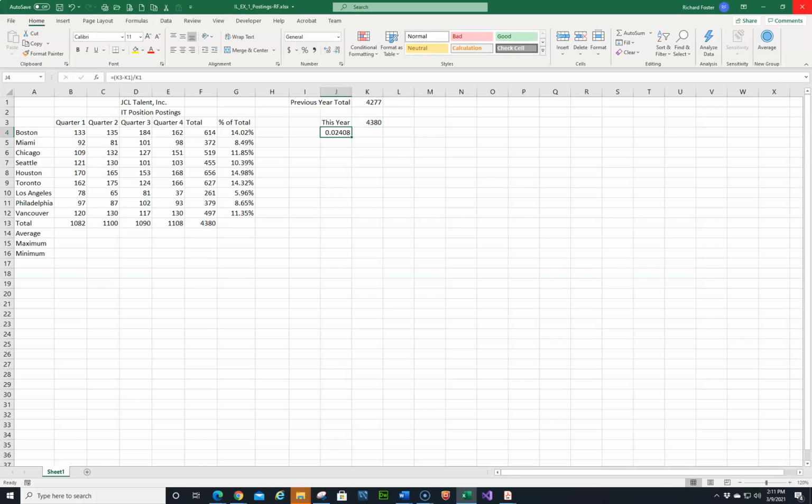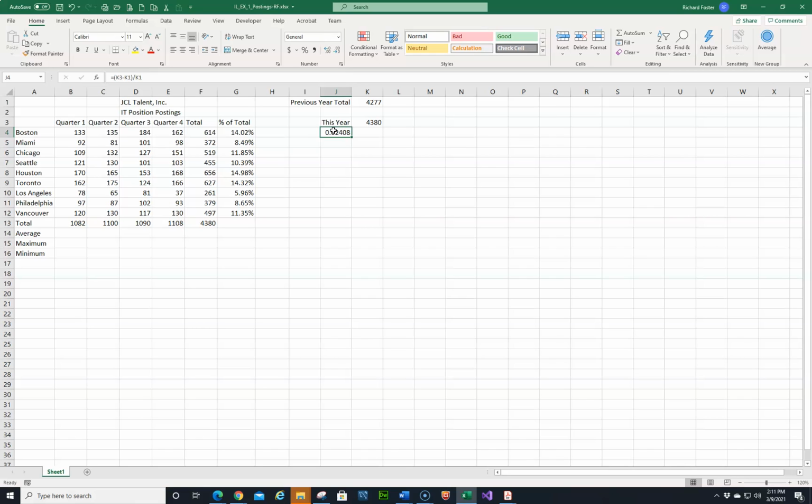And that gives us 0.024808. If you leave out the parentheses, because multiplication and division come before addition and subtraction, it'll divide K1 by K1 and then subtract that from K3. So we need to make sure that we get that squared away in here.